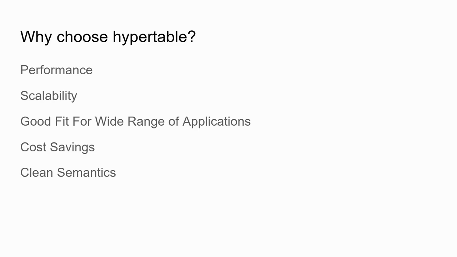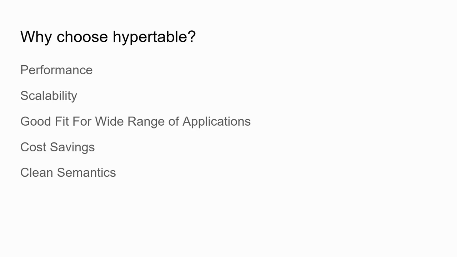Cost savings. Hypertable has been designed and implemented for maximum efficiency alongside optimum performance. By choosing to do the implementation in a compiled language, it does not incur any significant performance or stability costs like garbage collection or runtime interpretation. Also, Hypertable can deliver equivalent database capacity on a fraction of the hardware. This means you're saving costs on equipment, power consumption, and less real estate for your data center.